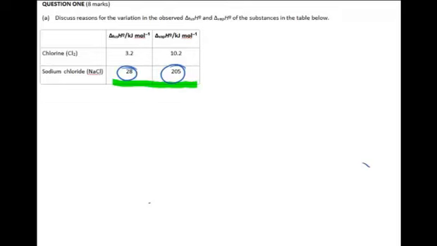Now, even if you're not sure, when you look at the data, it's telling you that to go from a liquid to a gas, to separate these ions out, takes a lot of energy. And obviously, you should be able to work out that separating ions takes a lot of energy. Whereas if you're just breaking up the lattice, the ions are still attracted to each other, but they're not really being pulled apart. Whereas going from a liquid to a gas, they're being pulled apart. So we need to talk about that.